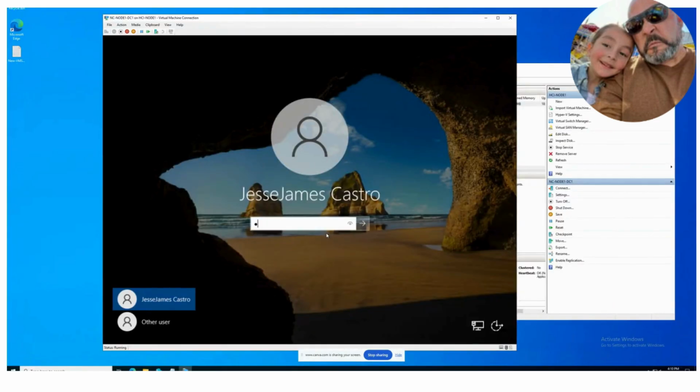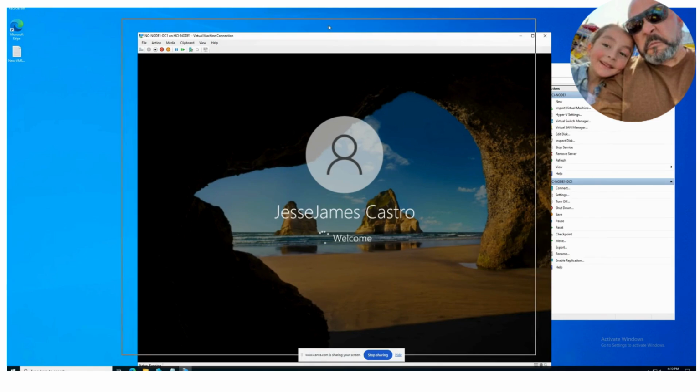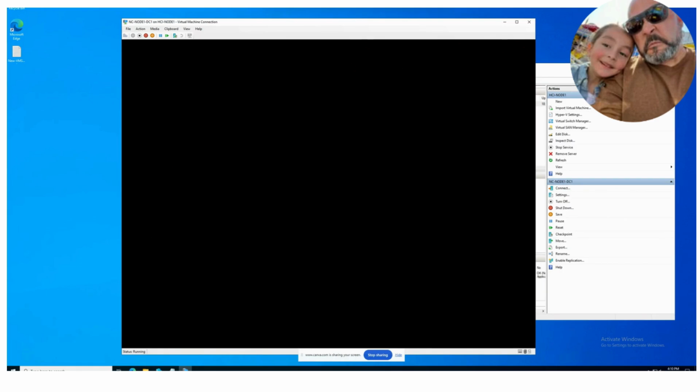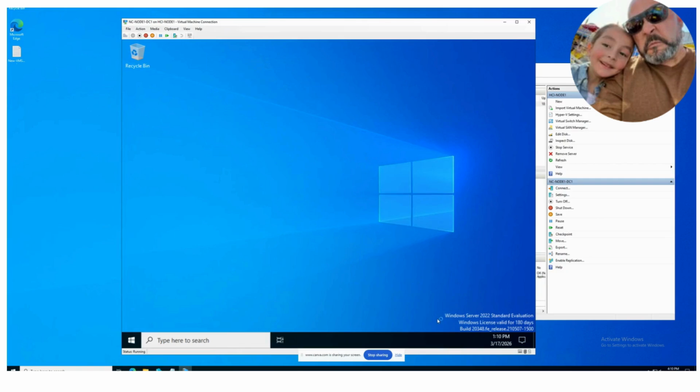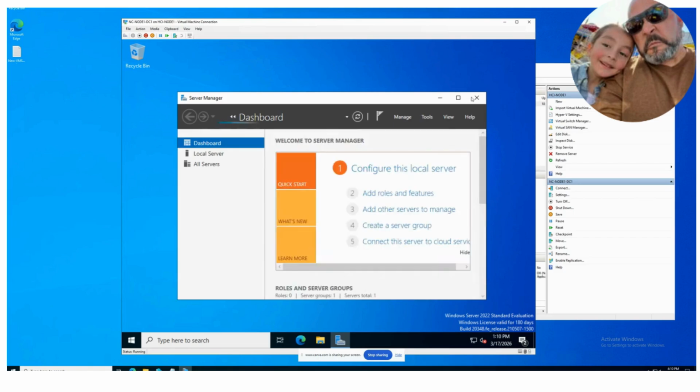Okay, wrong password, that's fine. Okay, there we go. It's probably running slower. It is running slower because it's behaving a little different, but it shouldn't.